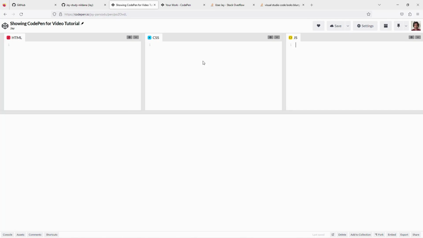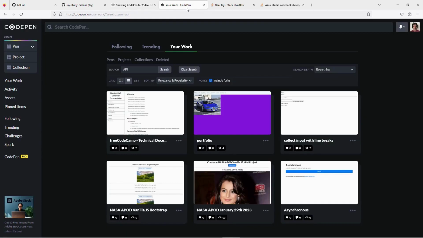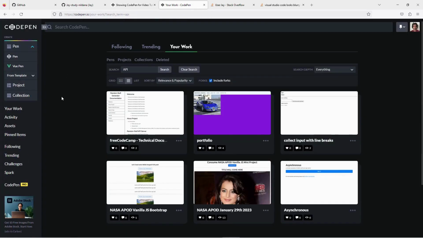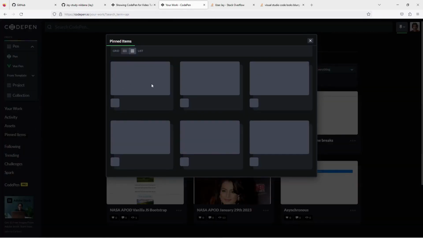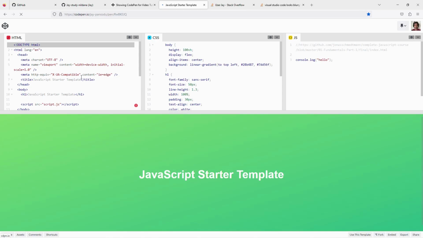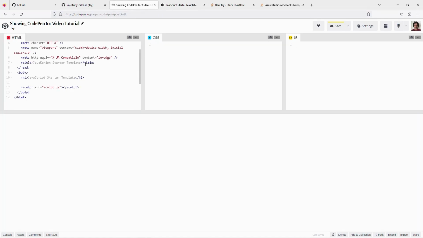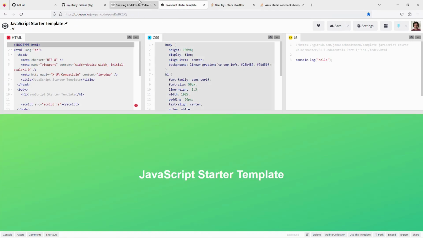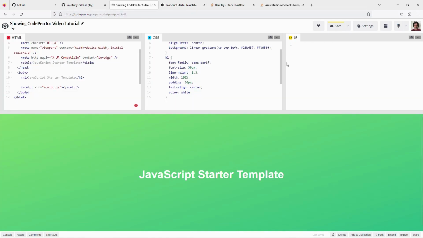Now I don't want to type any code, so I'll just go to my account and take some code. Let's say I'm typing something, then I would obviously have some HTML going on, CSS going on, and JavaScript going on. I'll put this example link in the video description. So I'm going to put the HTML in HTML, the CSS in CSS, and the JavaScript in JavaScript. So there it is. This is what I'm doing.